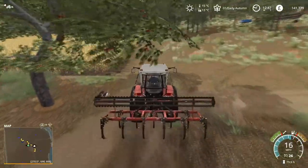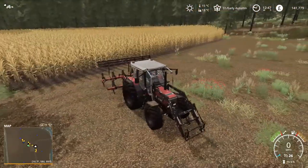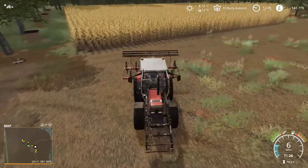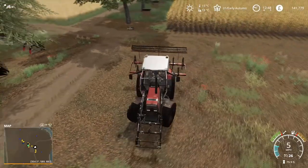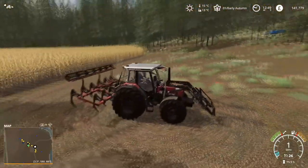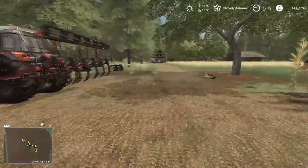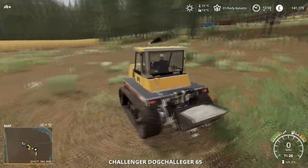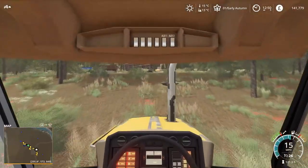So let's see, where are we going to? Now, I'm in two minds about keeping that as a small field, or just extending it down here. Because we could even leave that as a little track running through to the upper area. We'll have to have a look at that. Let's pop that there, right in the way of everything. Is it? Oh, no, not quite. Just run straight up there if we need to. Okay, so next thing to do is take the old dog with its interesting bucket weight down to the sawmill with all this wood.